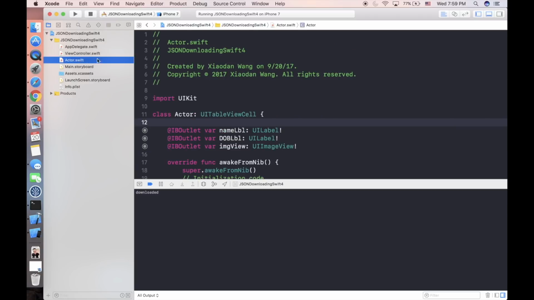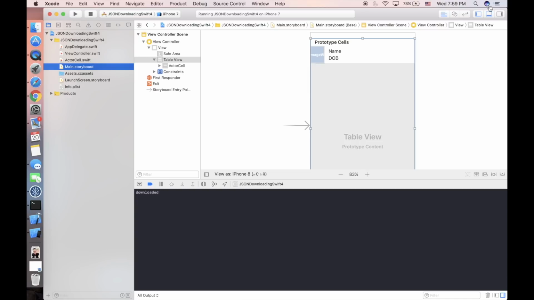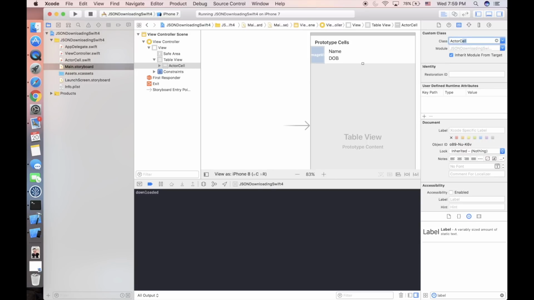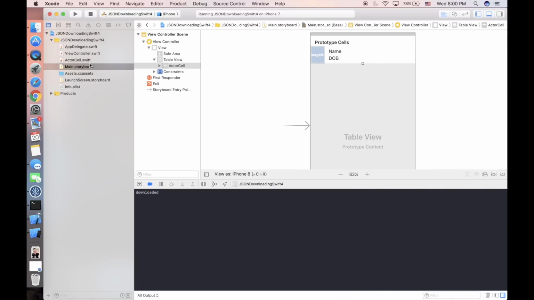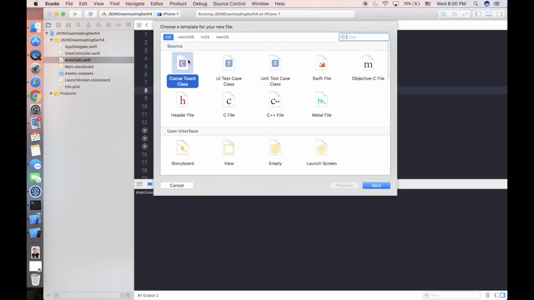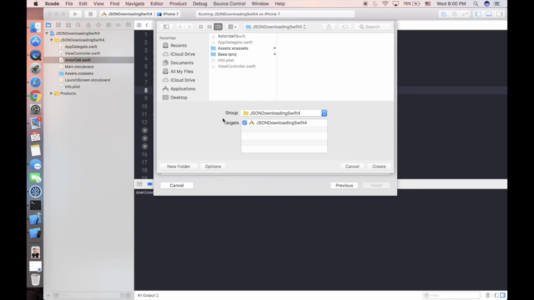Okay, so first, let's come back to our cell class. Probably, yeah, let's change the name, right? We want to name it so it makes more sense, like ActorCell. But for now, we need to go back to our storyboard to change this cell to ActorCell. Otherwise, it will crash. Okay. So why am I changing this? Because I'm gonna create a file called Actor, and this will be the model of our downloaded data.